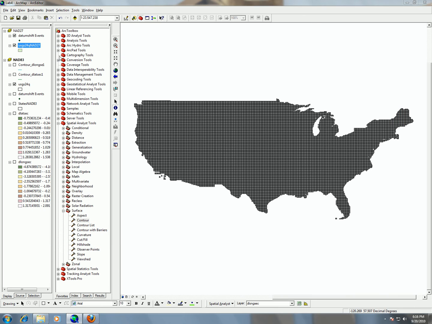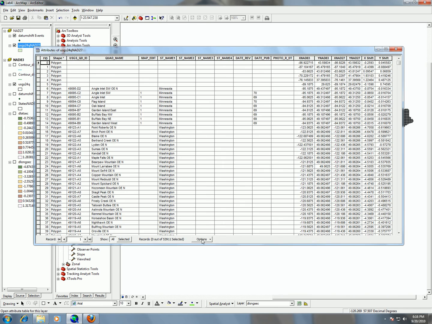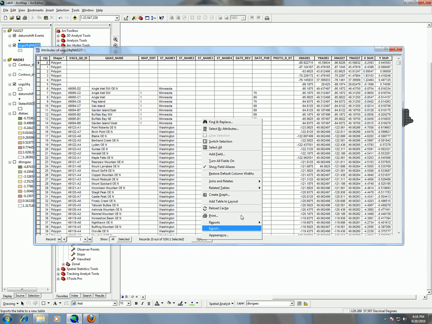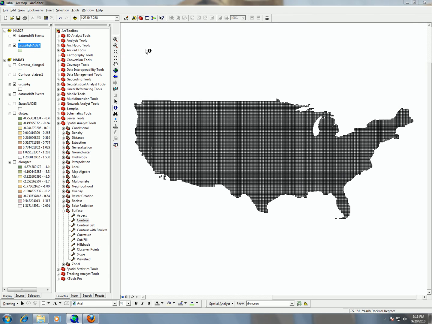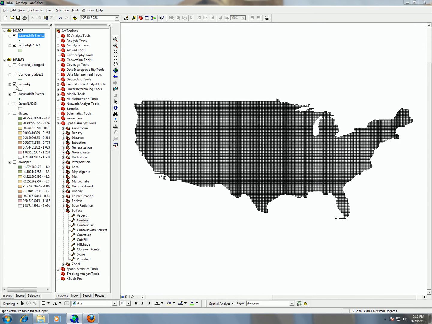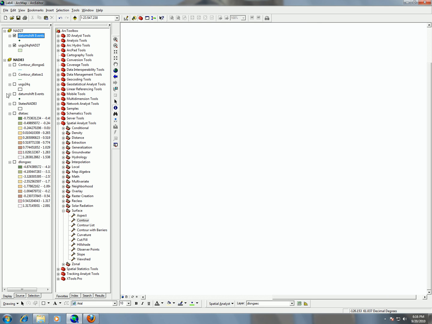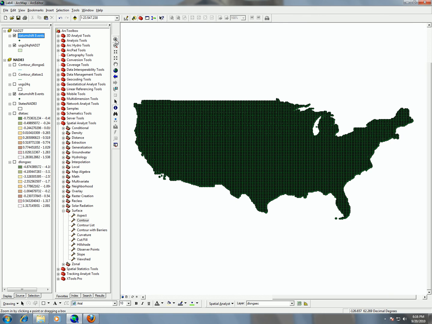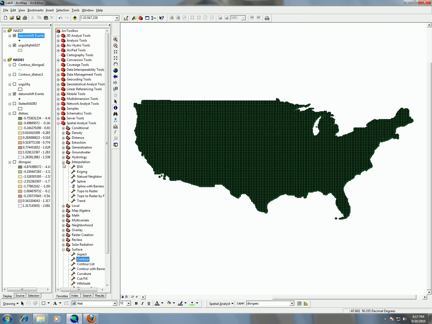Once we had that, we exported out this entire table into a DBF. Once we exported it to a DBF, we brought that in and made an event where it made them into points. And just to see those points, here they are. So these are all the points that we got. Once we got all these points, we used that point tool in conjunction with spatial analyst tools to convert that over into a raster. And to do that, we used inverse distance weighting, which we got out of our toolbox, which is clicking there and looking here at the interpolation. And there was inverse distance weighting.